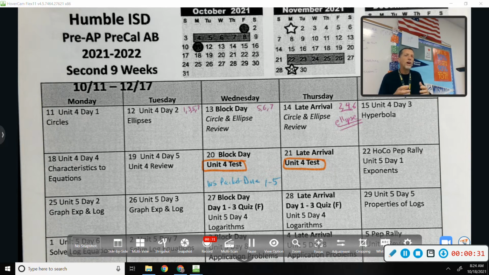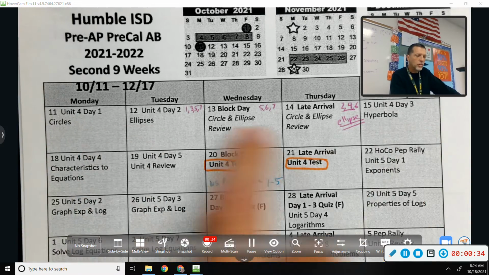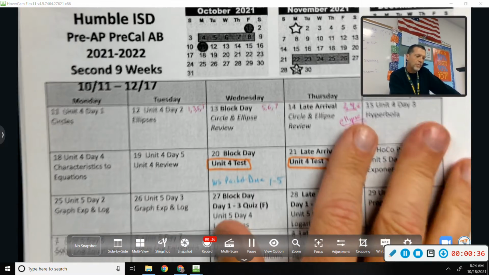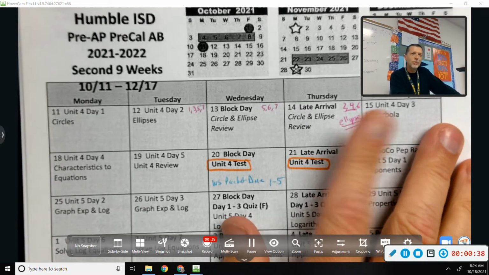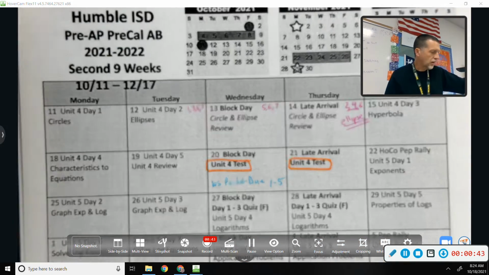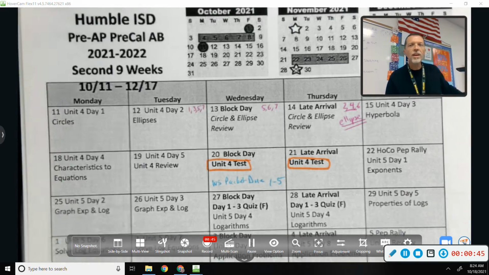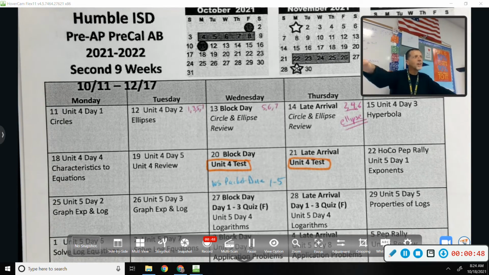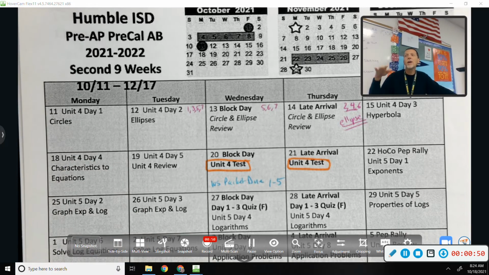It's like the first part of last week we had, what's the word I'm looking for here? The name of this unit is conic sections. That's what I'm looking for. Last week we drove the car forward. This week, or today, we're going to drive the car backwards. So same car, same information, but it is a little trickier to drive backwards than it is to drive forwards. And the better you are driving forwards, the better you are driving backwards. It's still a little bit tricky though.